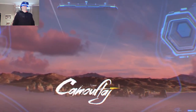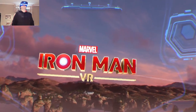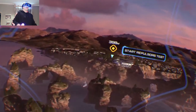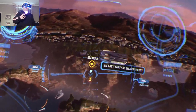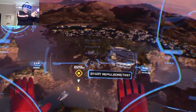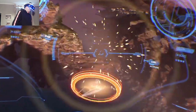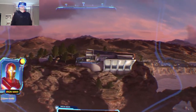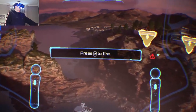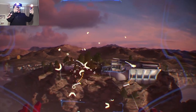This feels so cool. I've been wanting a really cool superhero game since we were teased with the Batman one. The Batman Arkham wasn't too bad. Okay, start repulsor tests. Okay, I keep forgetting. That makes me go backwards. Okay, we need to fly into this. Opening targeting suite. Repulsors ready. Hands up, palms forward. Hands up, palms forward. Is that Tony Stark's boat down there? Oh, we're going to shoot now. Bullseye.